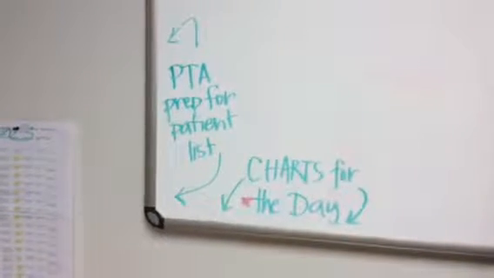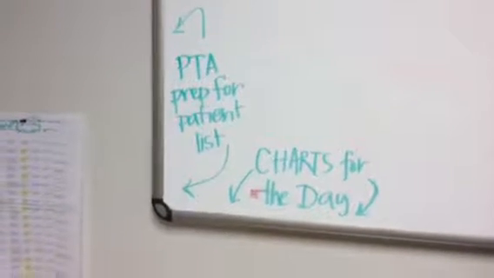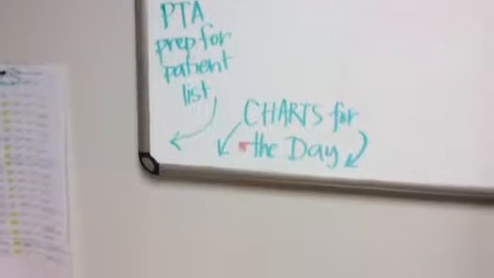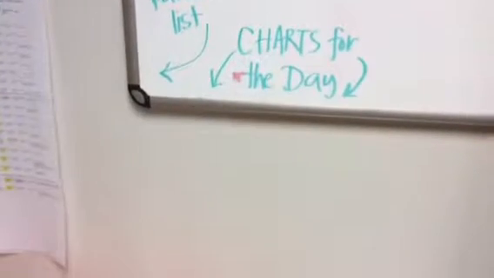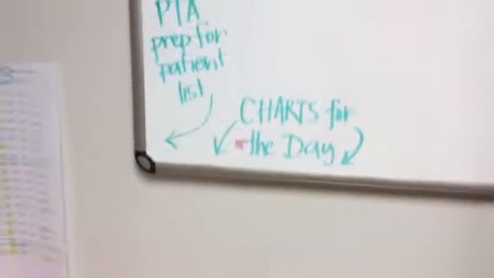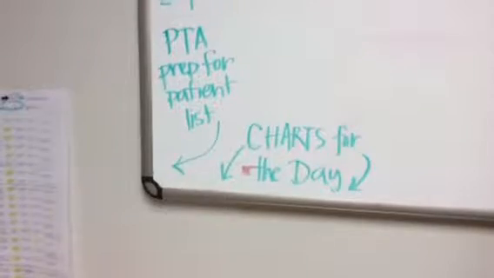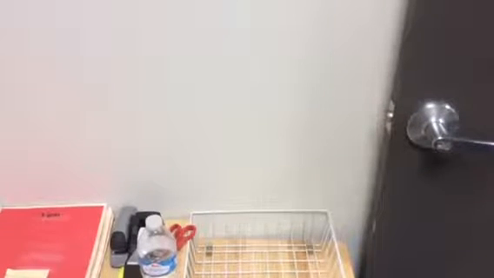I'm not showing you these active lists, but you can see where they would be and you can see the edge of the paper. Down below, I'm going to charts for the day, and you can see those red charts right there. Each of them are aligned charts for the day for our PTA students. This white basket right below is where you put a completed chart at the end of the day for refiling. Let's take a look at the clinic.